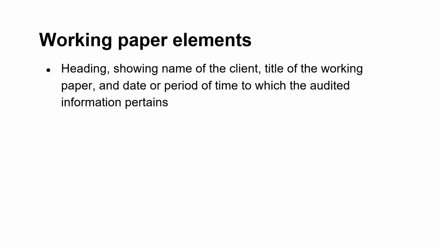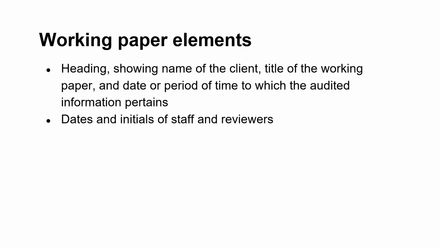For example, there should be a heading, and the heading should show the name of the client, the title of the working paper, so we would know what we are looking at, and the date or period of time to which the audited information pertains. Okay, this will help greatly when a review is being done of your work.